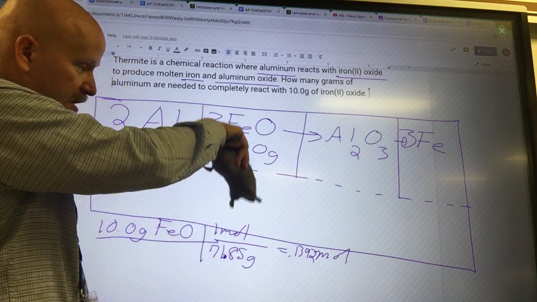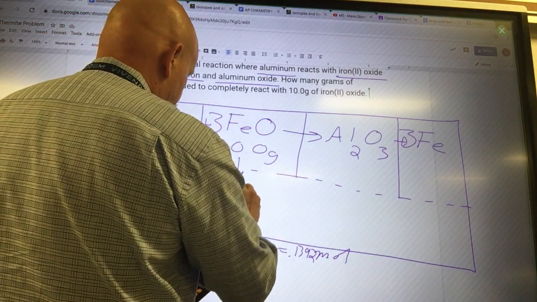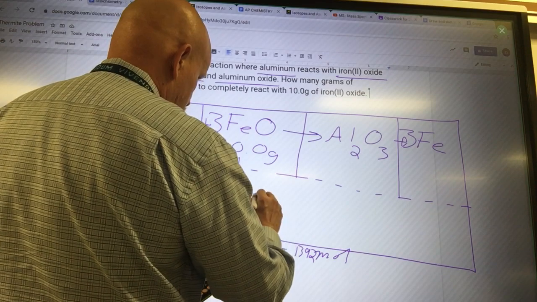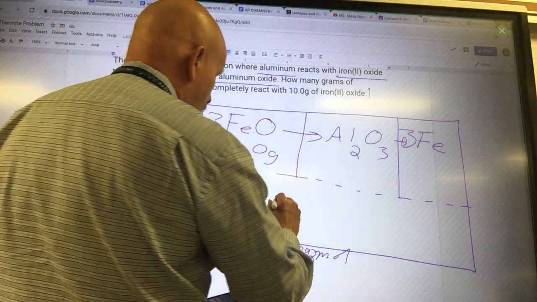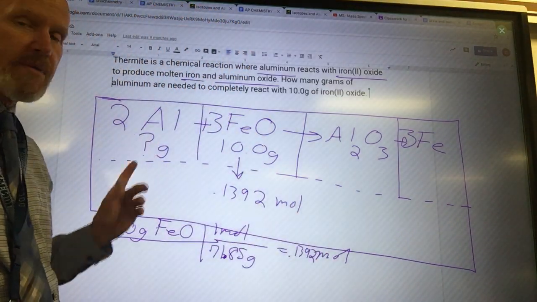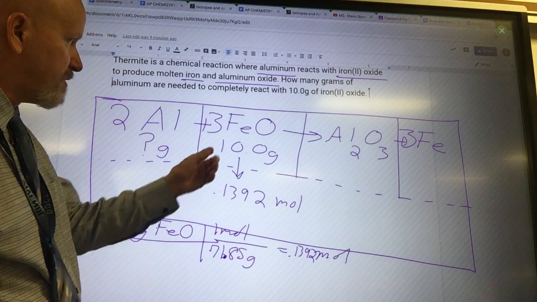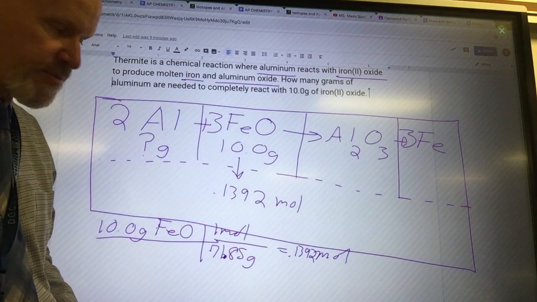So now I've dug down into my mole layer. I'm down here, I can do some stuff. So it's 0.1392, that's the beauty of the calculator, you can keep more numbers than this. Moles of iron oxide. So that's how many moles of aluminum I'm going to need, right? No. You got to take a look at my coefficient. My ratio is 3 to 2.